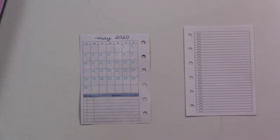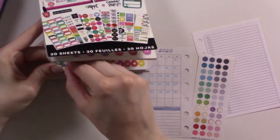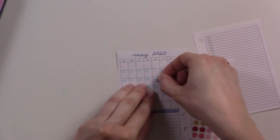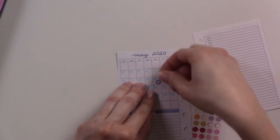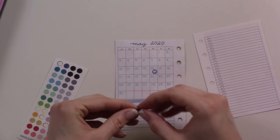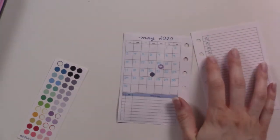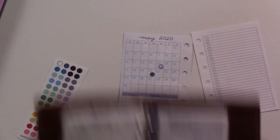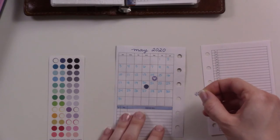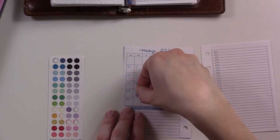So we do have important dates this month. Starting with our anniversary. Which, let's see, seems to fall on a Thursday this year. And then, very importantly, my husband's birthday. And now it's actually time to pull out my future log. I already have some stuff crossed off. Pretty much the only thing on here is Memorial Day, because you can't cancel the fact that it's a holiday, and it is, because we don't have work, so that is important.